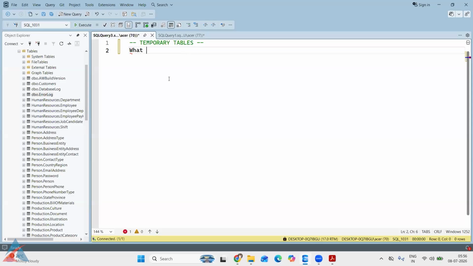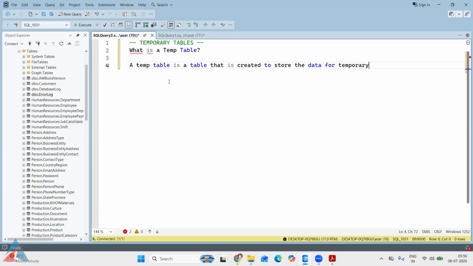So the topic we are going to start is temporary tables. What is a temporary table, or we can say just temp tables? The name suggests it: a temporary table is a table that is created to store the data for a temporary period.